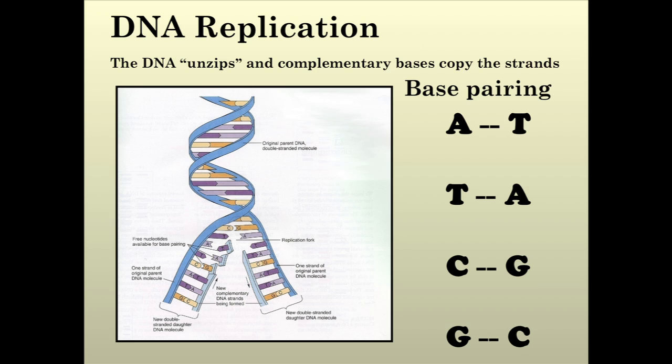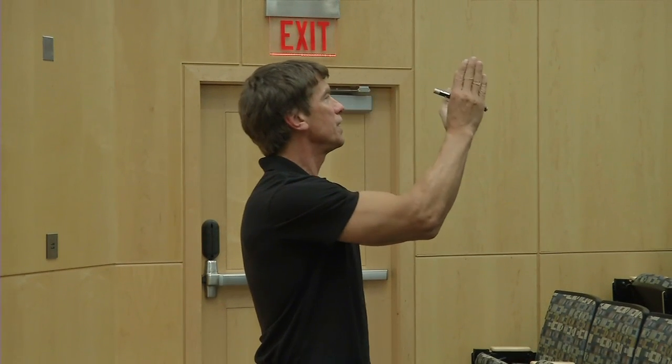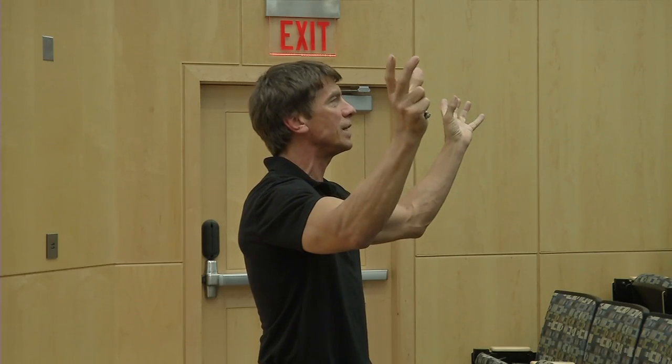So when they say that A's pair with T's, the specific pairing, on either side of the double helix, A will pair with T no matter what side it's on. G will pair with C. Therefore, the copying mechanism is that if the middle of this double helix unzips, A will pair with T's, and this will form a template out of which you can make two identical molecules. This thing comes apart, the other one fills in A's, T's, G's, and C's, and you have two identical molecules. Brilliant.